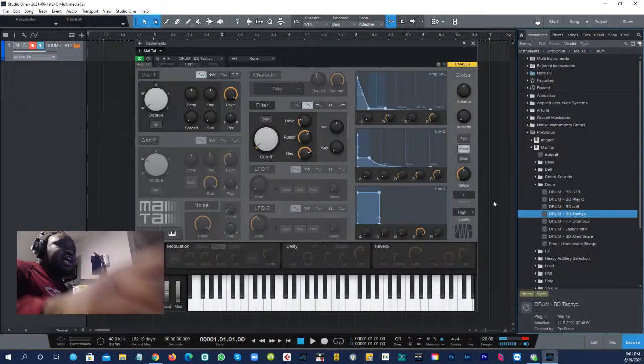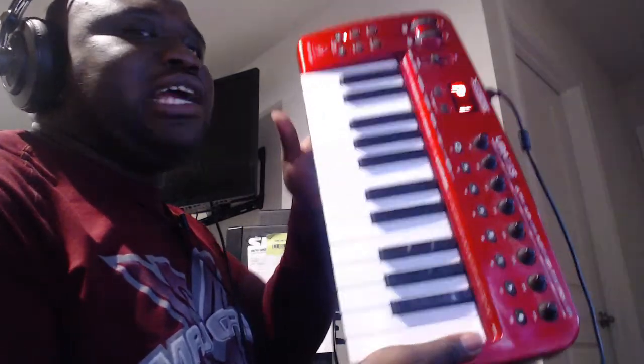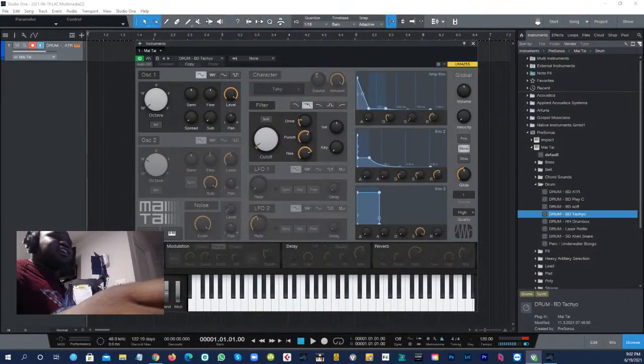And guess what, guys? Let me show you this. I'm not really recording with my keyboard. I'm just using a short keyboard, so I'm not really able to play all the ranges. I'm just using a small one right here just to get this lesson done. So you're not really going to see the ranges and all that stuff. All you're going to hear is whatever range the keyboard is in, okay?